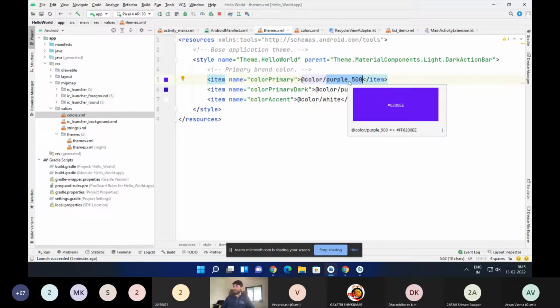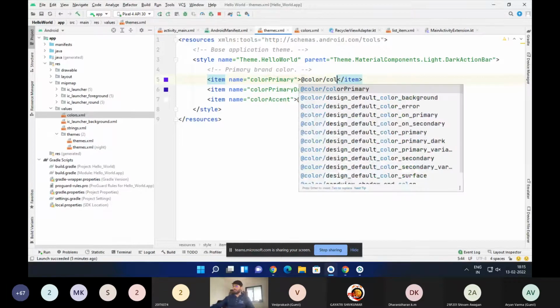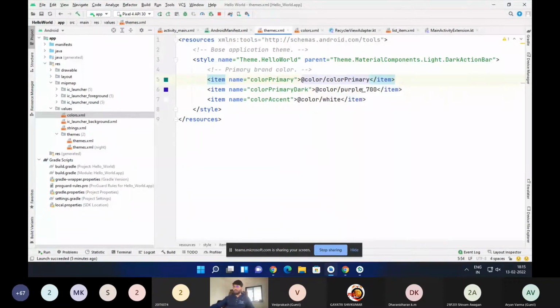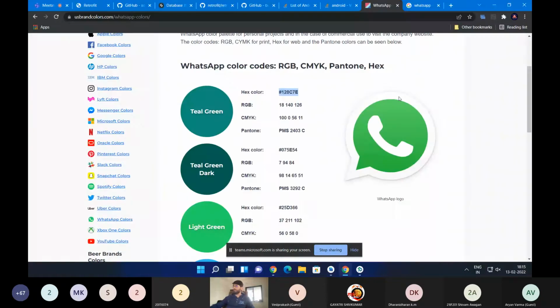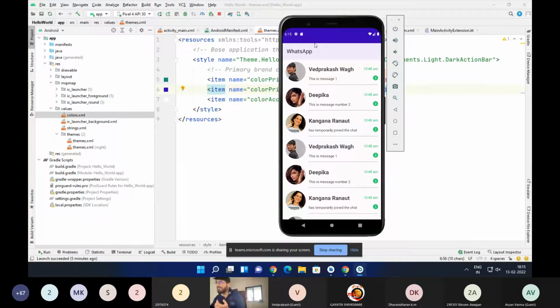I'll actually show you color primary, then color primary dark. So color primary dark in material components is used to color this top thing that you're seeing, the status bar, as it is called in Android.